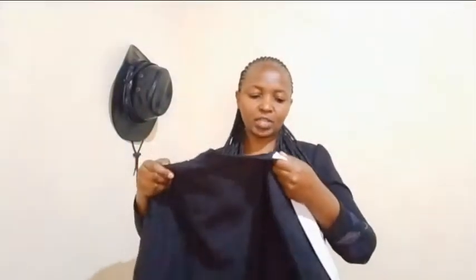I'm sure most of you have already fallen in love with it because of these details over here. It is black in color, nicely fitted. Let me even try it on so that you can see it properly. Nicely fitting. I love the details here. Actually, this is what made me fall in love with this blazer. Then the fitting, it is just right. It's just because I have this long sleeved dress. Otherwise, the fitting would be just okay. So yeah, this is the first one.